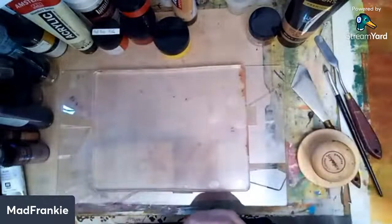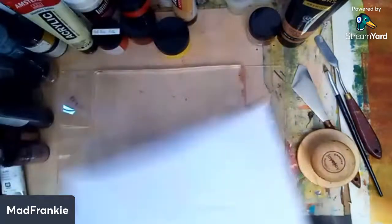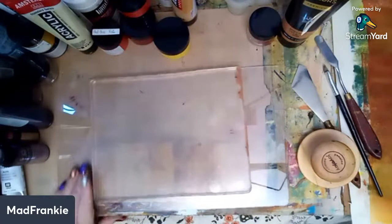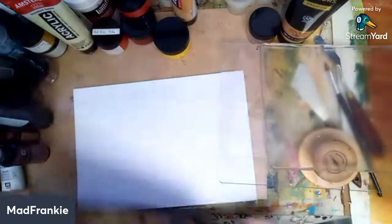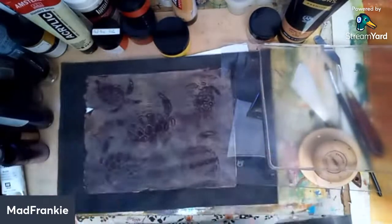I have a request. Get a sheet of paper or turn your gel plate over and put the tissue paper down on the acrylic so that it'll lay flat so we can see it where it's not all curvy and wrinkly. Does that make sense? You need something more stable to hold it besides your hand.